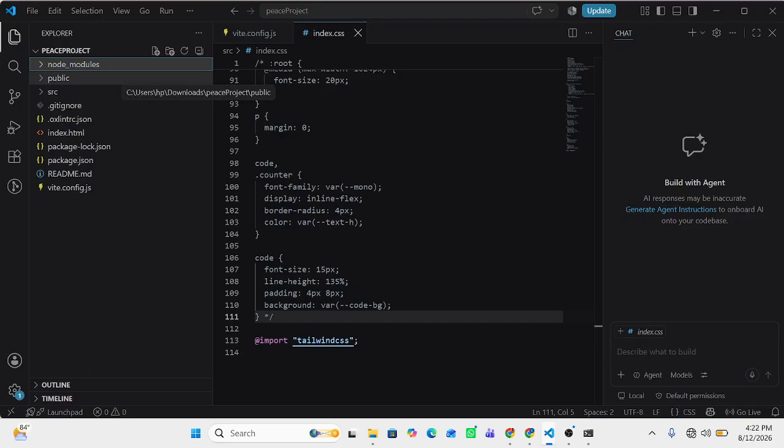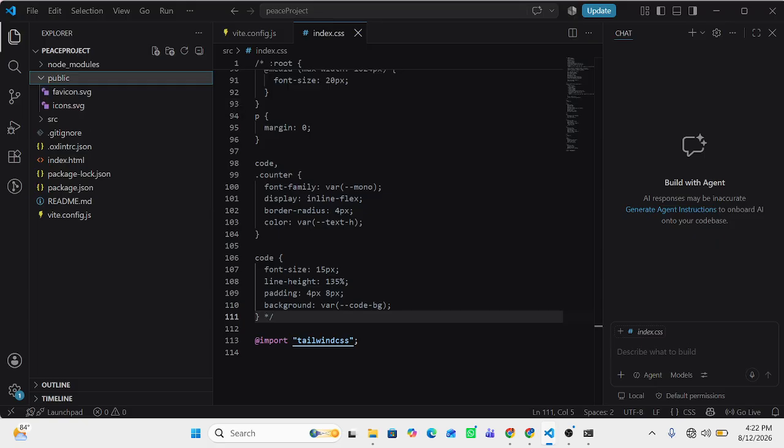Then there's another important folder that comes after node_modules. The folder is called public. Public means here you want to store all the things that you want your user to access or see, maybe your images, your videos, your pictures, your files, and they are always in the folder called public.